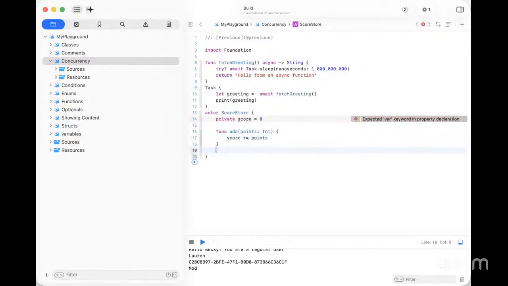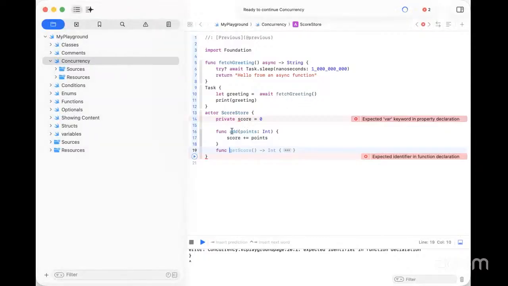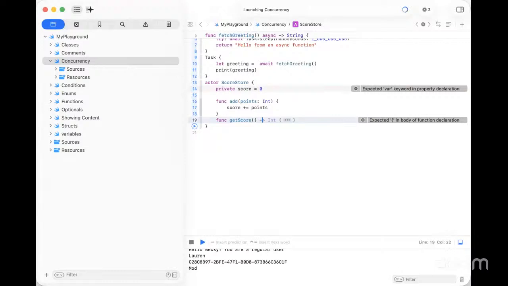Then we're going to say func getScore, and we're going to return the score. We're going to return an Int, no arguments.